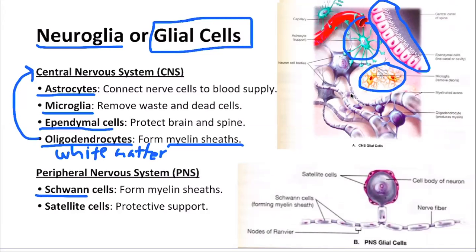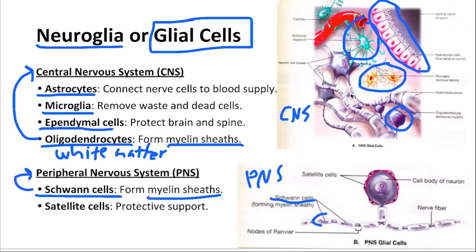The peripheral nervous system has what are called Schwann cells, which are still forming the same myelin sheaths, right? Still that same fatty covering, but they're just individual cells that are attached to the axon. So here you can see in this image, there are your oligodendrocytes in the central nervous system. That's the CNS, brain and spinal cord. Down here, this is a peripheral nervous system, so this is either a motor neuron or a sensory neuron, and there you can see the Schwann cells. Again, it's that fatty covering there. It's just a different source to keep separate. And then satellite cells are just there for protection. You can see them right there on the outside of the nucleus of this neuron.